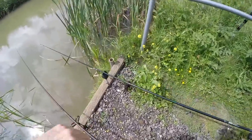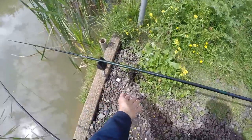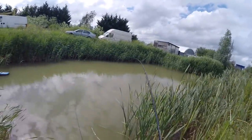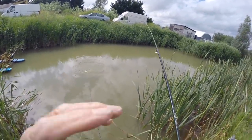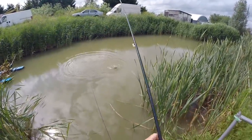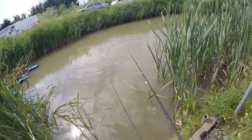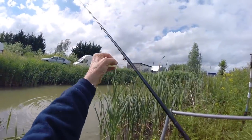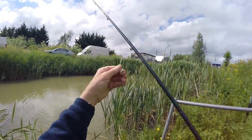So down here, let's get down there. I've got a very, very... watch it. We're on, boys. My goodness me, that was showing you exactly how to set the bobbin up. Oh, he's come off. It was a bream. That was a small bream, people. Well, I'm going to show you that bobbin. I got that straight on camera.